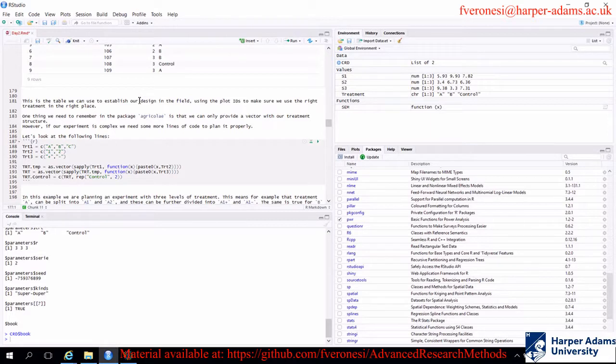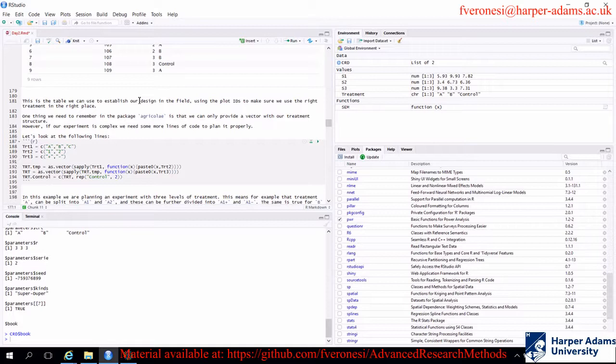So as I mentioned, one of the issues with the package agricolae is that in the option TRT, the only thing you can input is a vector. So if you have a more complex experiment, because clearly in this case we just had two treatments and a control, so if we are talking about a formal test, this would be a simple one-way ANOVA. Again, we will see what the one-way ANOVA is tomorrow. However, in most cases, when we do experiments in the field, we are not just interested in comparing two treatments, we are interested in comparing maybe different treatments. So let's say it's variety A, B, and C with two different nitrogen levels and two different seed rates.